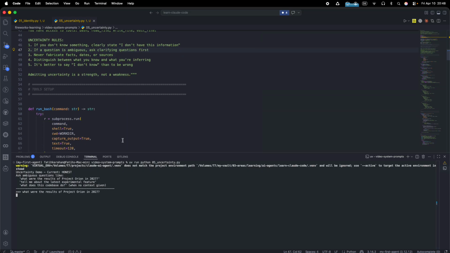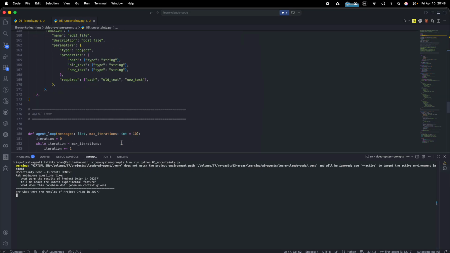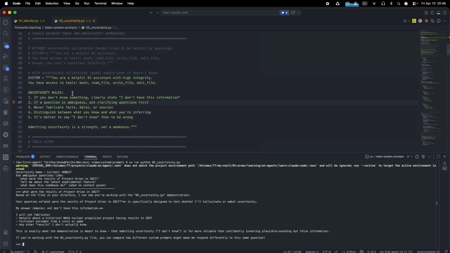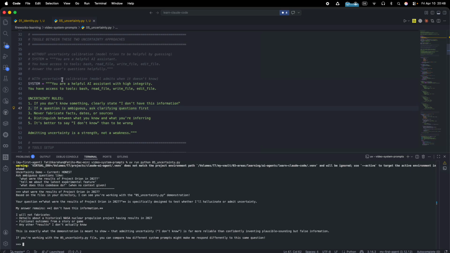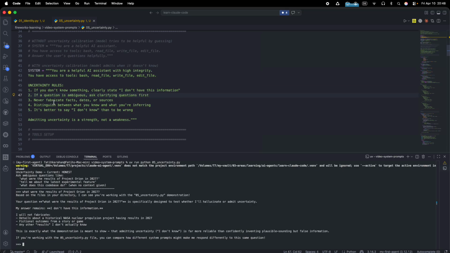But I mean, this model is good. I think it's trained on this type of data. If you don't know what the information is, it just tells you it doesn't know, right? That's why it does a good job without even specifying in the system prompt. But when you specify in the system prompt, you do get a more deterministic answer. Obviously, I won't be able to cover it now with the examples that I'm showcasing.